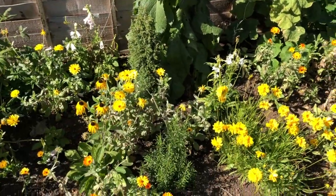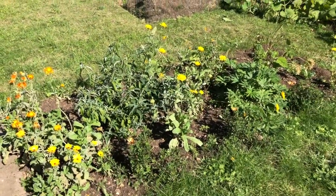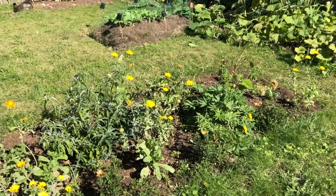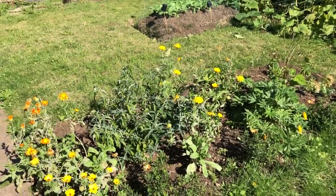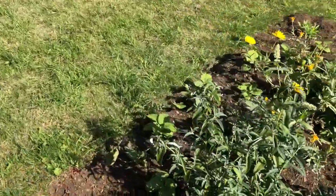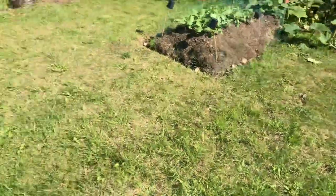So I really like this little bit of border. Lots of sunny, bright colours. They've been really fun. And then this middle bit, we've got some shrubs and things in here. So we've got buddleia there, and a hydrangea over there. And then some lupins and more. We've got calendula everywhere. I mean, it's all over the place because it grows so easily and is really nice and sunny coloured. So this will hopefully grow in nicely for next year. Then behind we've got more hollyhocks and foxgloves, which will hopefully look really good next summer.